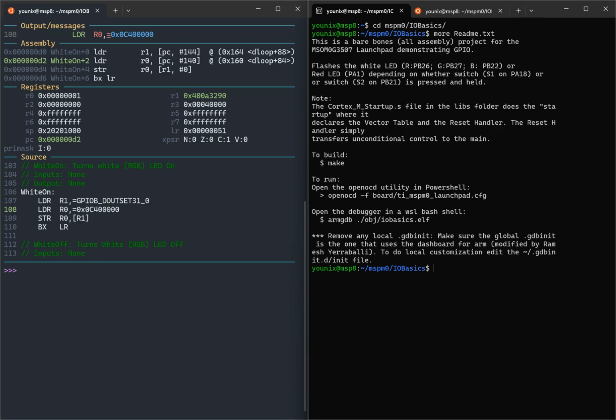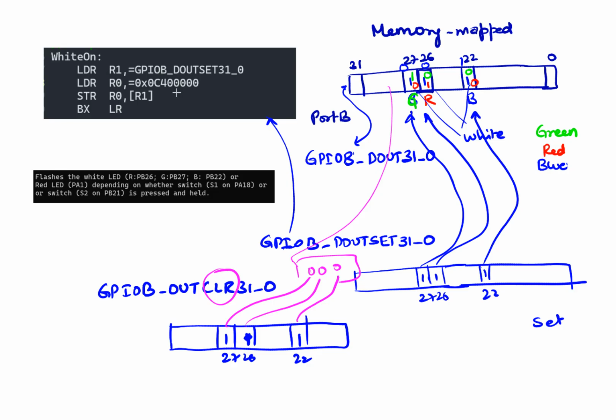Now let's see how this works. I put a breakpoint on this line, and I'm going to single step. I'm going to do an NI here, so it's going to step over, and now I'm about to do another NI. If you notice, this mask I'm using here is exactly what I want. It's 0000 in hex, then I have a 1100, which happens to be bits 27 and 26, and then I have a 0100, which is 4, which brings us to bit 22.